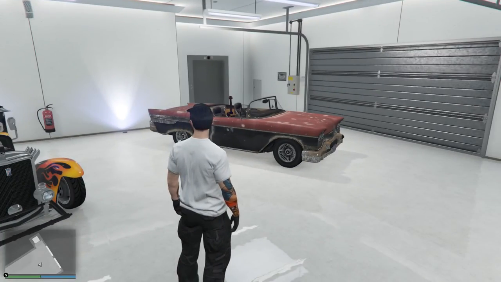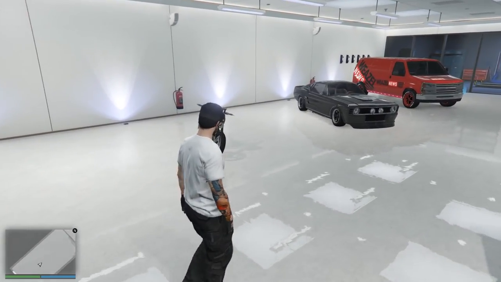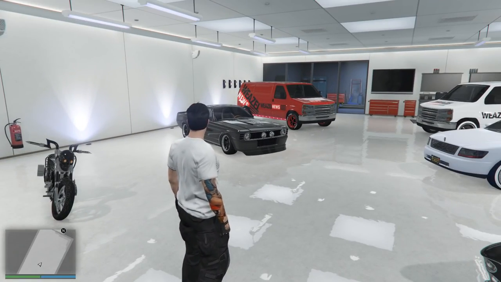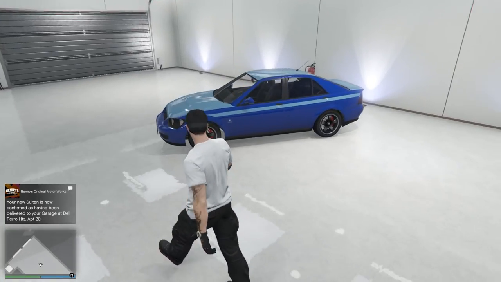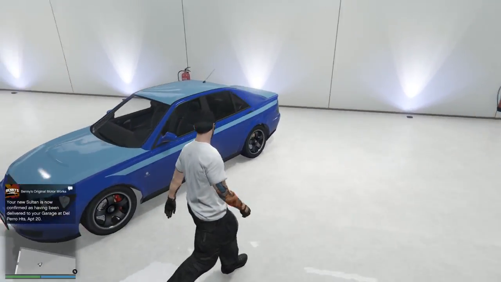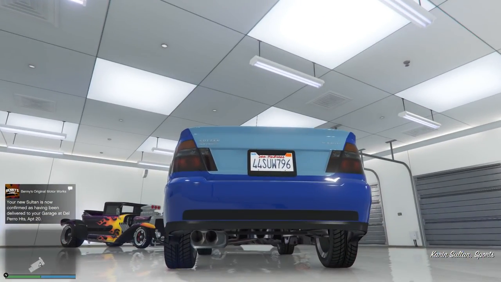Got some of the Halloween vehicles here, as we talked about last time. Halloween's just in the next couple of days. The Sanctus. Our Ellie, I just had Ellie out. Oh, there it is. Our blue Sultan. All right. Okay, let's take it outside and see what it sounds like.